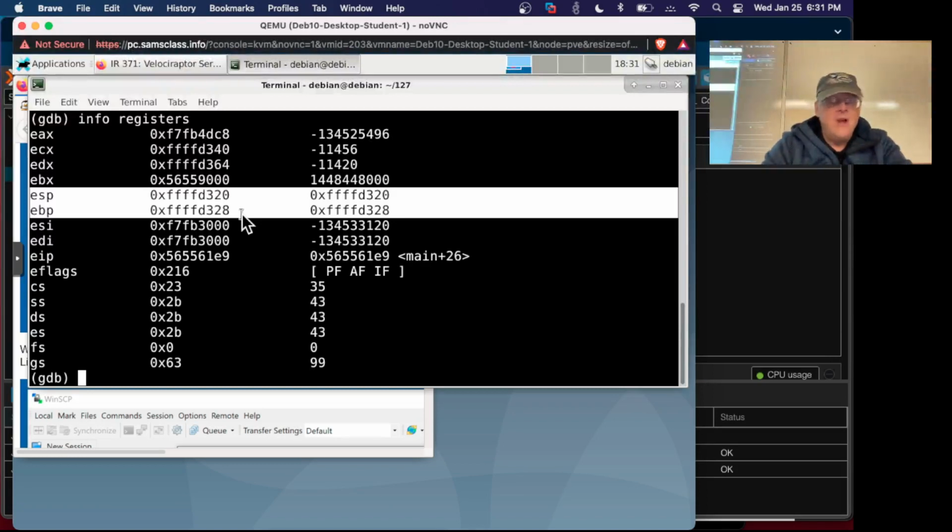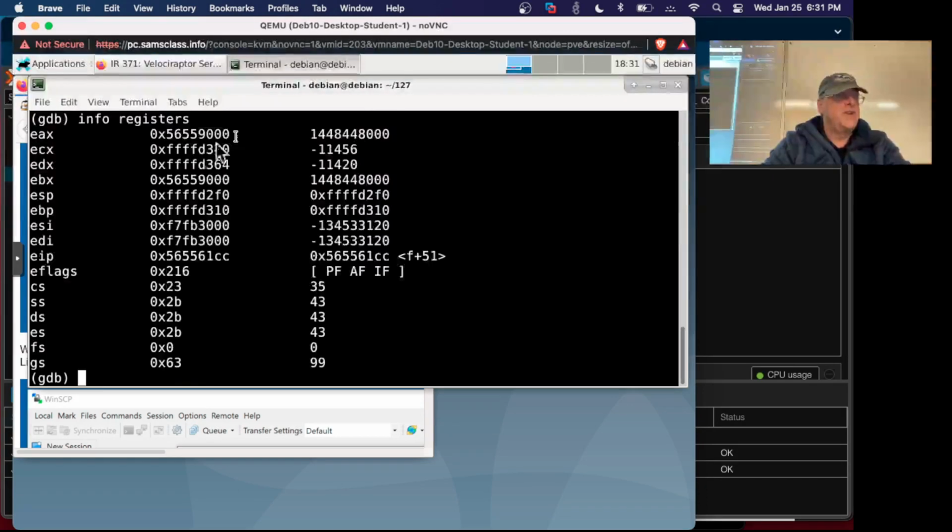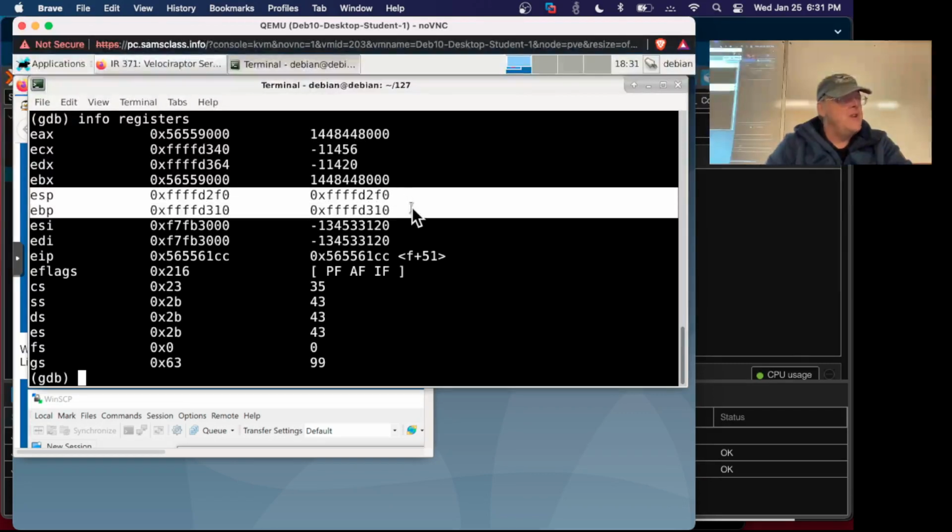Now if I continue, I'm going to go into the subroutine and stop inside the function f. And now, remember, the stack frame used to be from 320 to 328, but if I do info registers again, now it is 2F0 to 310. So another stack frame has been built on top of the old one at lower addresses, and this is going to be used by the subroutine.